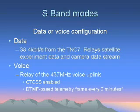Voice on 437 megahertz uplink, CTCSS encoded with 67 hertz at the uplink. And we have a simple DTMF-based telemetry frame transmission, which will be transmitted every 2 minutes. It's actually 2 minutes and 12 seconds.